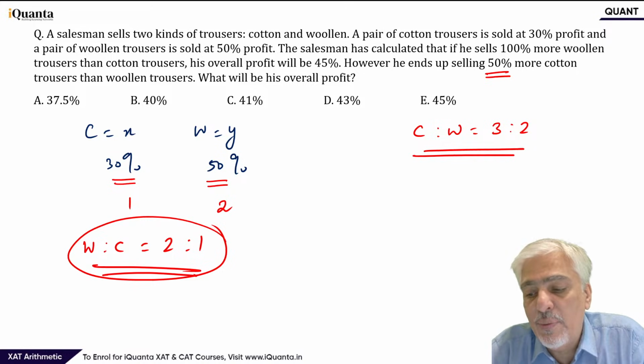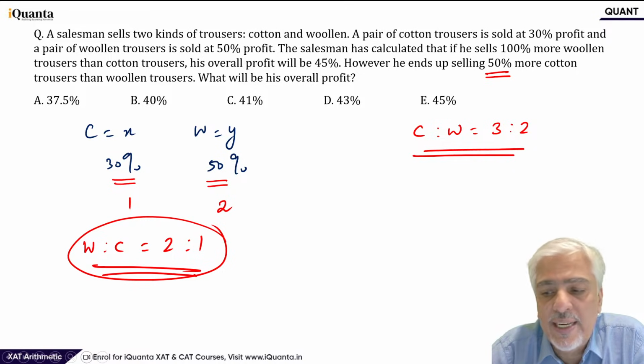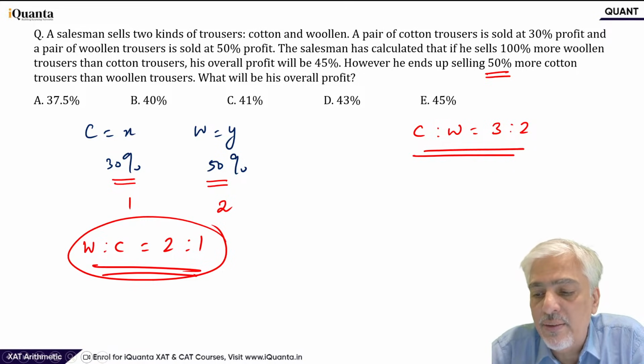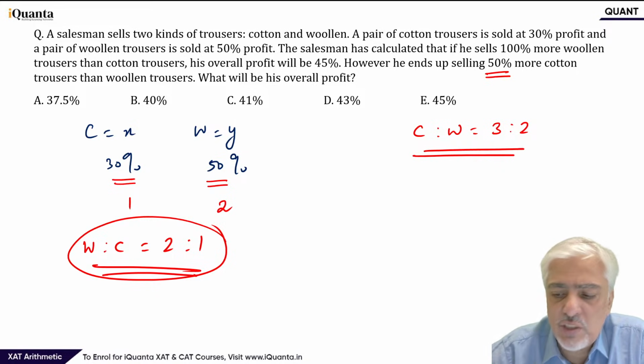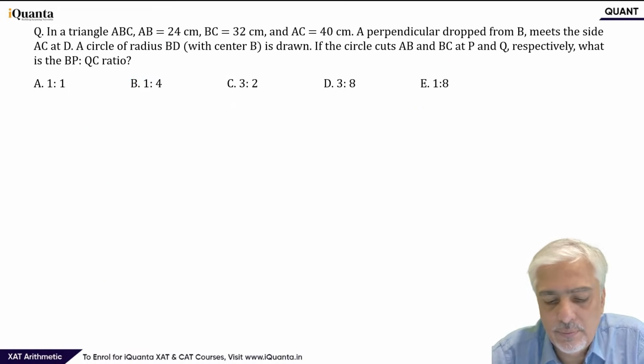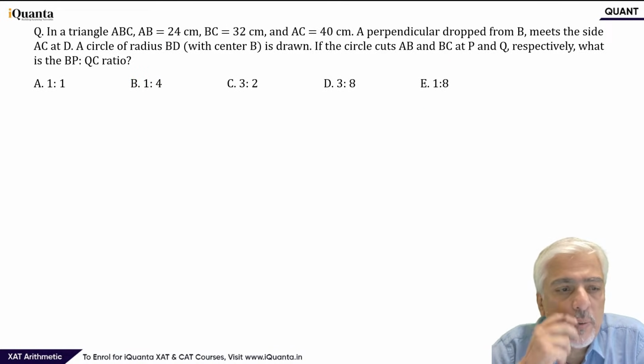Okay. Is everybody clear with this question? Should I just go ahead? We missed something in between. Okay. The answer for this question is 40%. If you have a doubt, we'll discuss it later. Okay. Let's start with the next one.